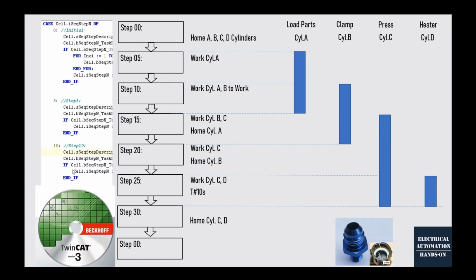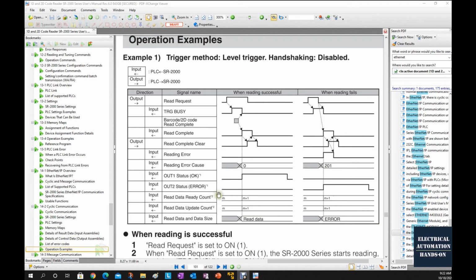Personally, when I program automatic control, in most of the program structure I will use sequence control. Not only for this assembling process, we can also take this timing chart as an example. This chart comes from the communication control between the PLC and the Keyence SR2000 barcode reader. To read the barcode from this barcode reader, the PLC needs to send a read request to trigger the barcode reader. And after this, the barcode reader will give a response.